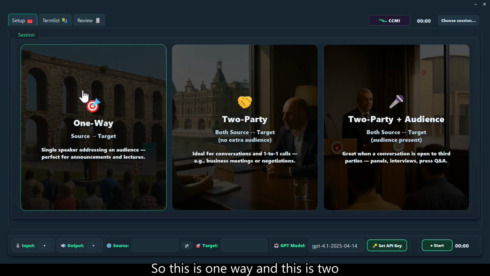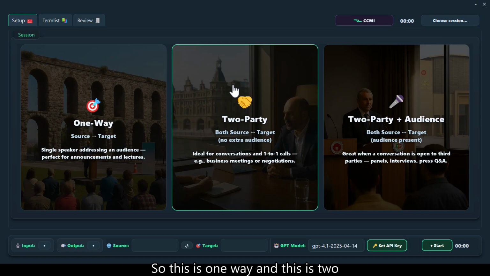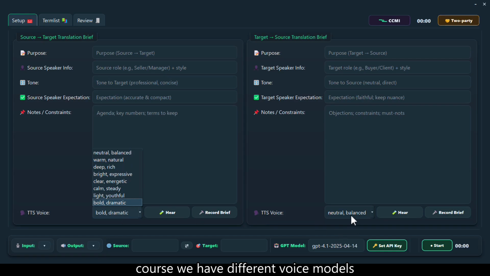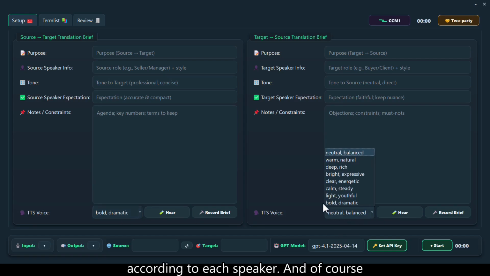So this is one way, and this is two-party, which as you can see involves translation both from language A to B and B to A. So we have both a source speaker customization area and a target speaker customization area, and of course we have different voice models for each speaker.